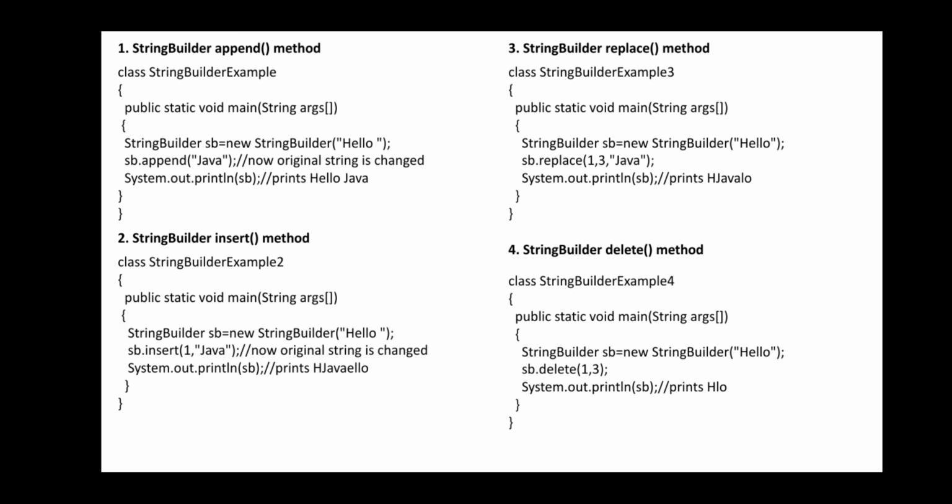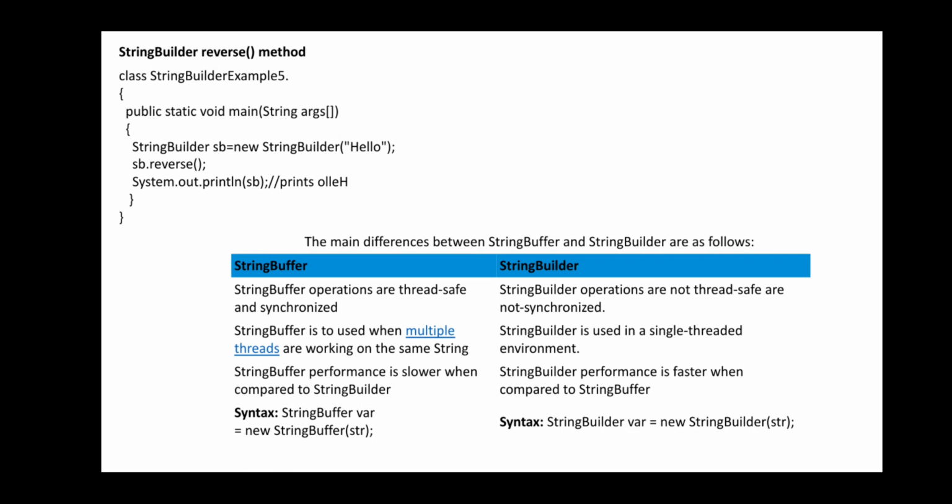You can check with simple examples on them. You execute it, then you can get the easiest way of understanding. Both are the same, but only the synchronization is not done. Synchronization means mutual understanding between two different values; if you want that, it will be done in a StringBuffer class. Otherwise it is not going to be synchronized in your StringBuilder class. And if you want to know the differences between them, check them out.